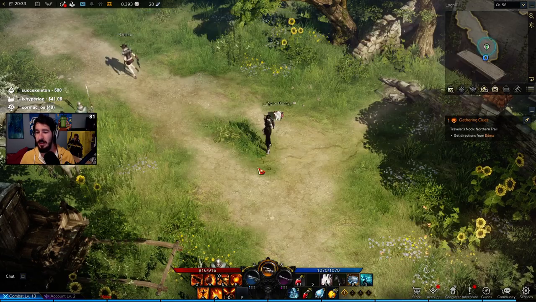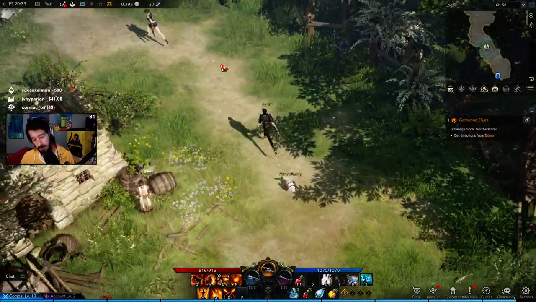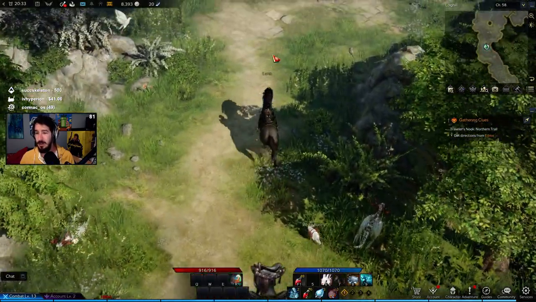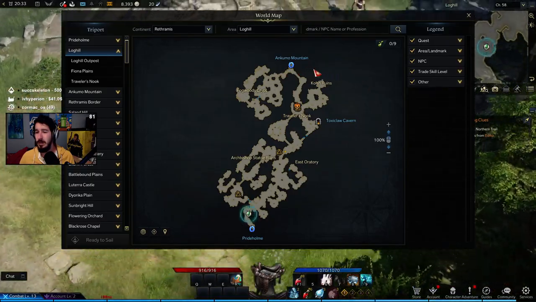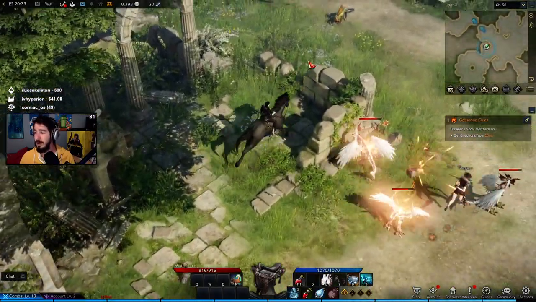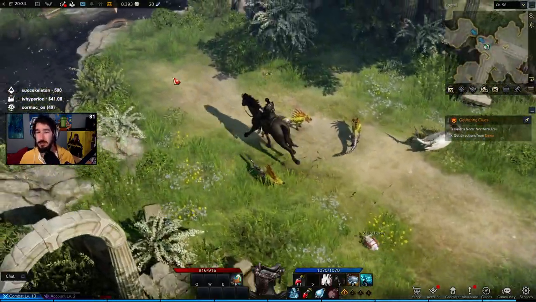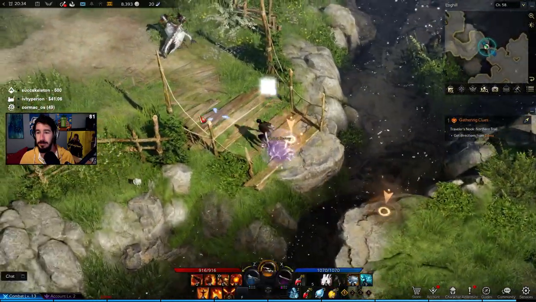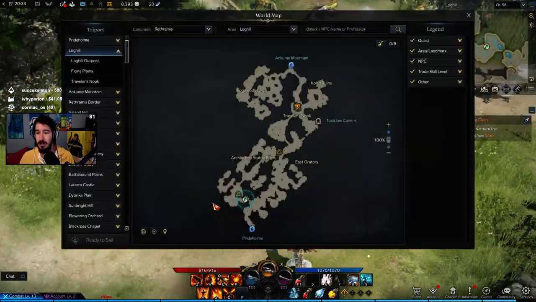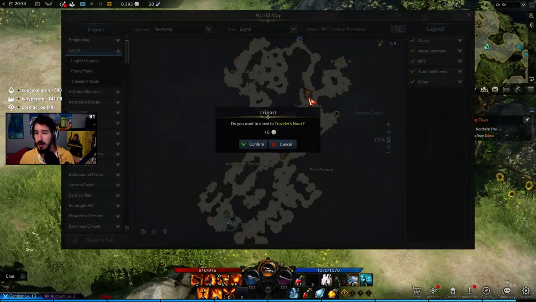Oh, I was supposed to travel there. You know what? Okay, I guess I will. How do I ride again? Whatever, click the button. I'm gonna teleport. The game's horny? Yeah. It is. What happened to my horse when I jumped over there? Oh, I can just click to teleport?